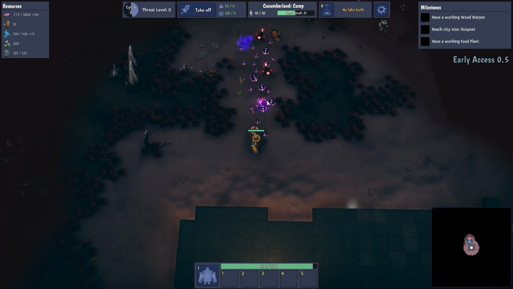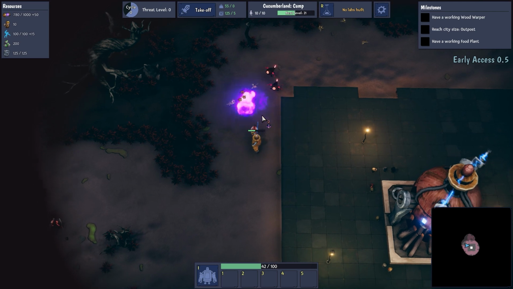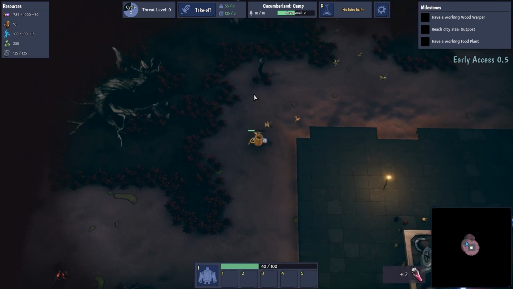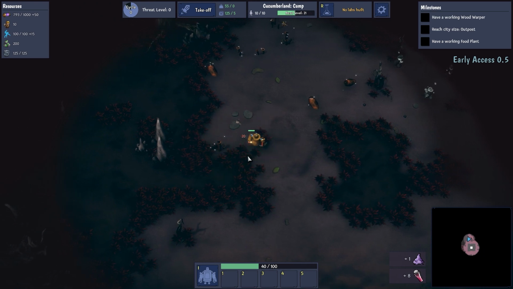Now, these little guys right here are the kinds of monsters that are going to be popping up throughout the map and eventually in big scary waves that try to take out your city. We want to clear a bunch of these guys out. You can see I've already lost quite a bit of health, but I'm sure we're going to be fine. We can either shoot with a crossbow or punch. Either one is completely viable.